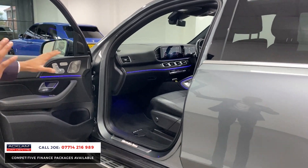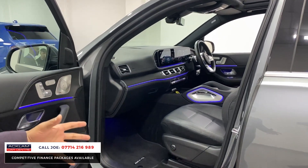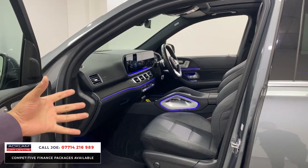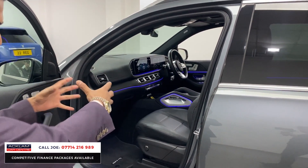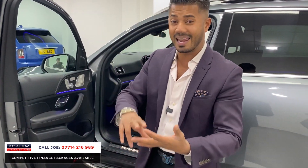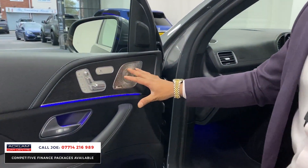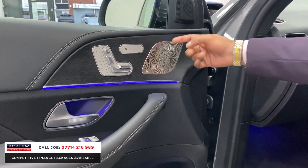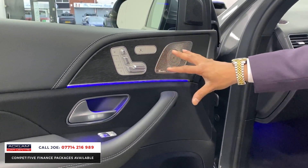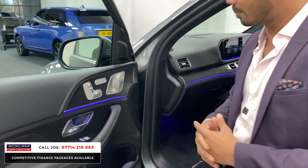What a place — and before you get in, just have a look at that. It looks super cool, modern, up to date, futuristic. But then you have the lovely soft full leather interior, electric seats, memory seats, heated seats. And to enhance your driving experience, you've got a Burmester sound system — not only does it look great with that nice metallic fascia, but the quality of the sound is super, super good.